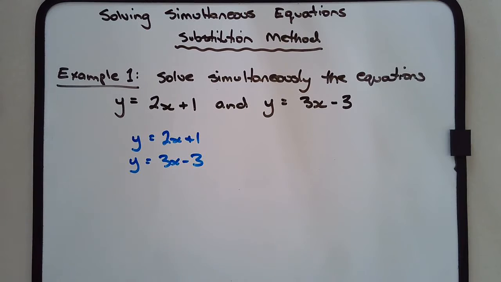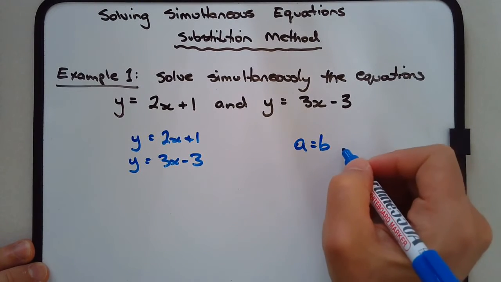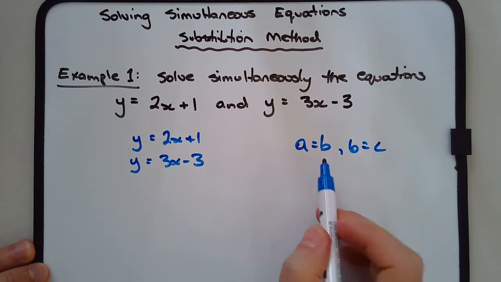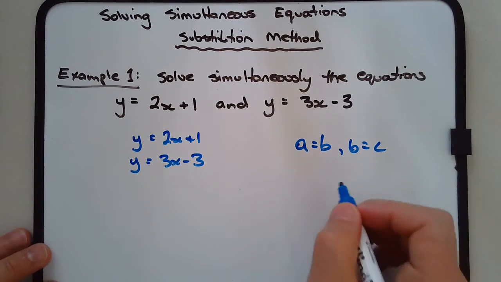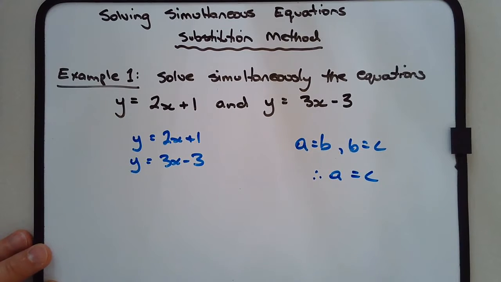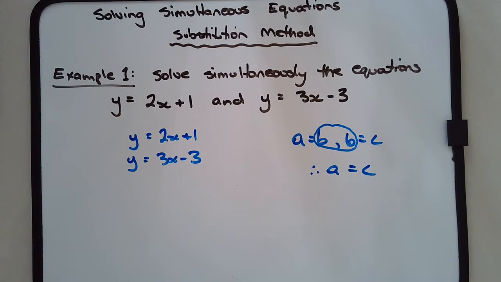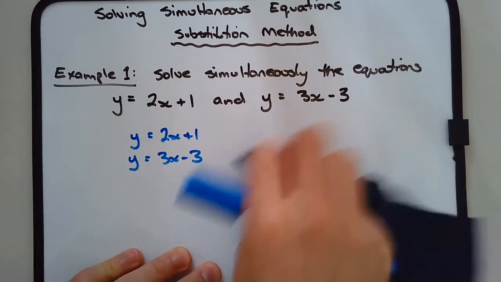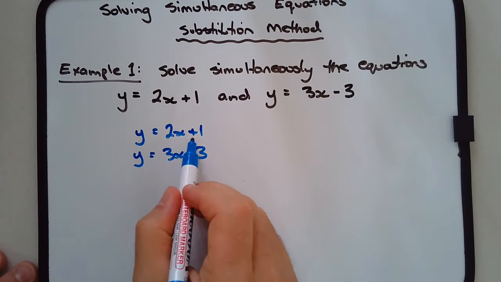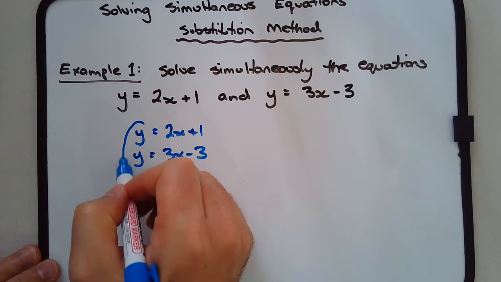Now, there is a law in mathematics called the law of transitivity. That means that if a equals b, and say b equals c, what does this imply about the relationship between a and c? That implies that a must equal c. In other words, the two equations are linked together via this common variable b. Now, if you go back to the original two equations, we have y equals 2x plus 1. We have y equals 3x minus 3. Where's the link? These two.